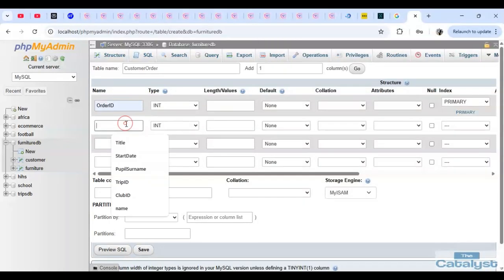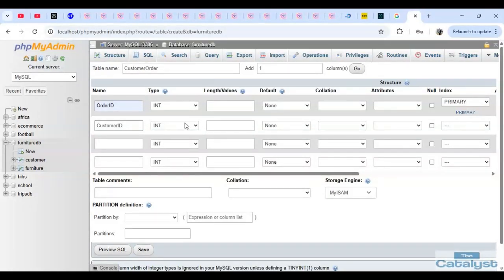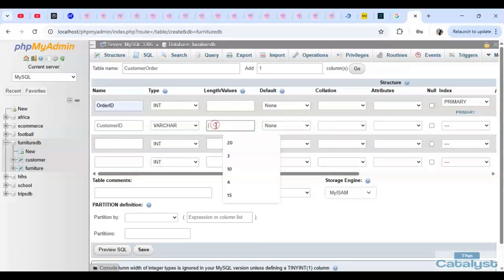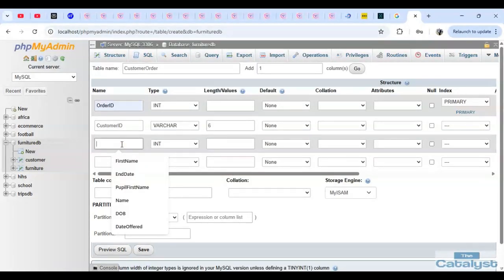Next is customer ID. So we have customer ID, and that customer ID is a foreign key. Customer ID is varchar size 6. It's a foreign key. We'll add the constraints later.